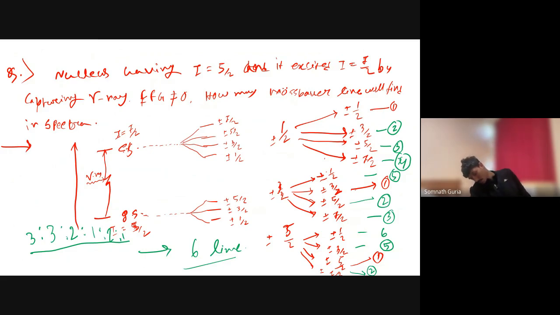Now I expect to find the number of Mossbauer lines. Here I find 6 lines, and from it we'll have an intensity ratio of those 6 lines. Otherwise you can say that for at least 6 lines you will get a ratio, and the ratio will be similar depending on which energy comes in.